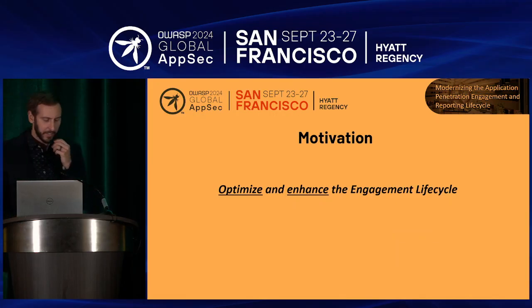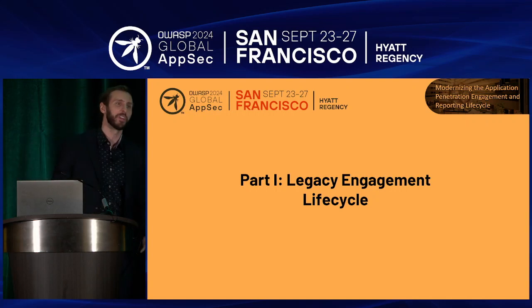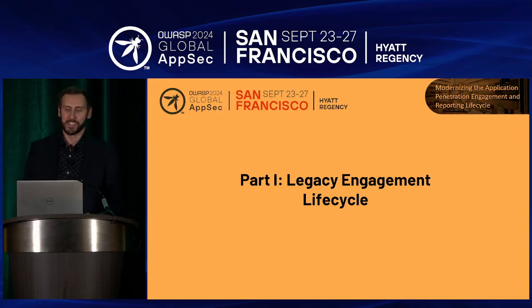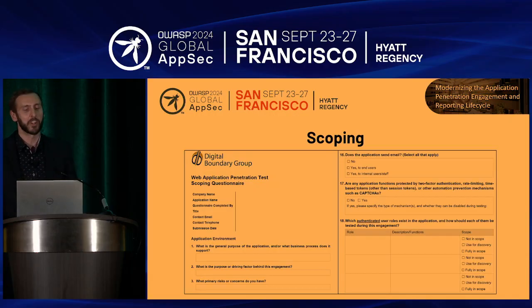And I think a really great place to start is to share with you all of the pains that we've experienced at our organization with what I'm calling our legacy engagement lifecycle. All of the things that really suck that have motivated me to try and improve things. And I will just go through the entire engagement lifecycle, so starting with scoping.